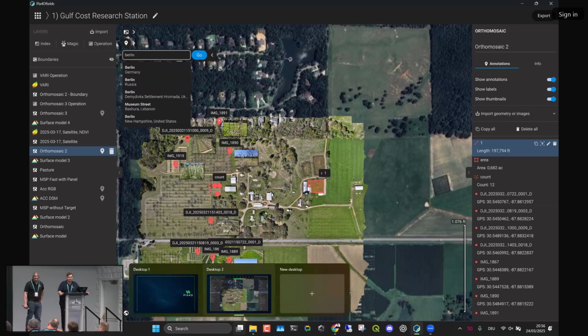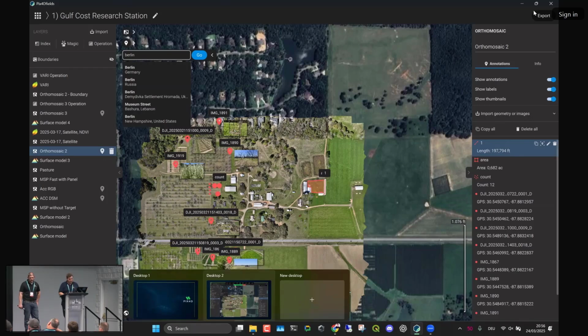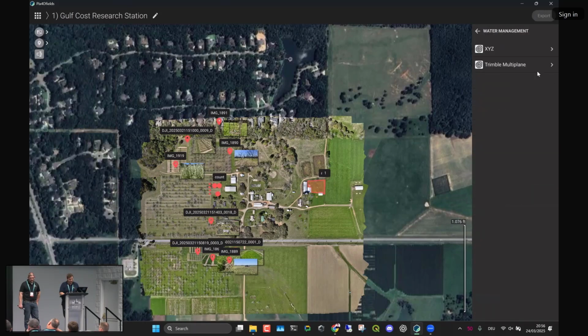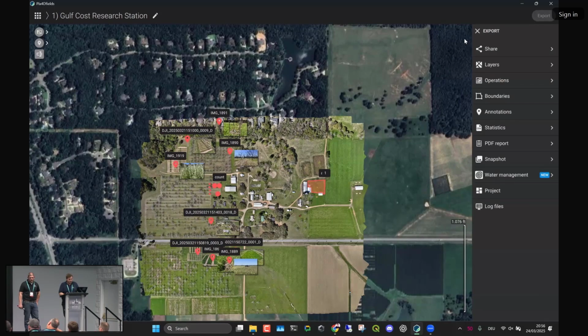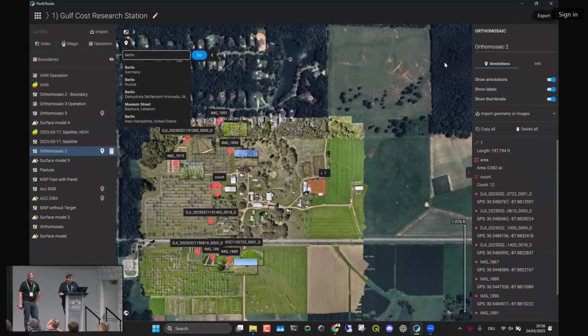The satellite tool will also be more robust, so it does not fail so many times anymore. We added in 2.9 the export for water management, so if you want to get the DSM layers out to a field grading or land design software, that is possible. We made it 30% faster for the already very fast Mac users, so if you have a Mac, you are in for a good treat. And some new cameras: we did some fixes for the Sentera cameras, and some new DJI cameras are supported. In general, the next version will be much more robust if you process cameras the software did not see before.